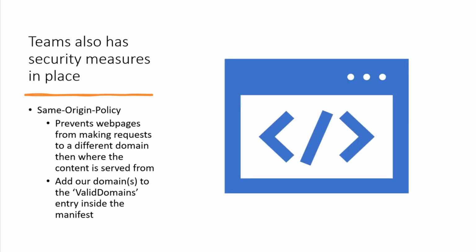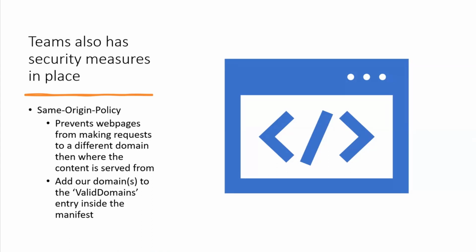But yeah, of course, your app has security, but Teams also has some security measures in place, which means that normally if you run something from a web page, then making requests to different domains, that's not allowed. You always have to do requests to the same domain. But of course, if that was the case, then the internet wouldn't work, because we all had to host our own files and images and JavaScript files and whatever. So there is a trick to it.